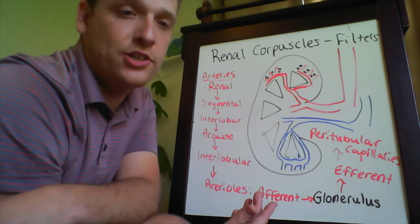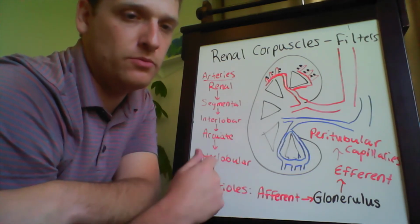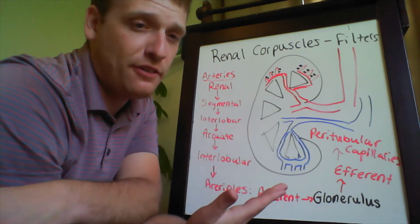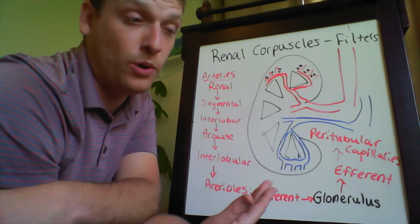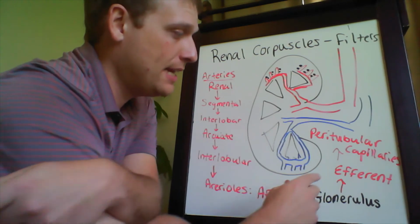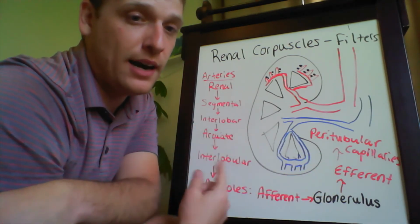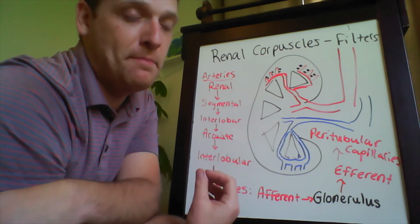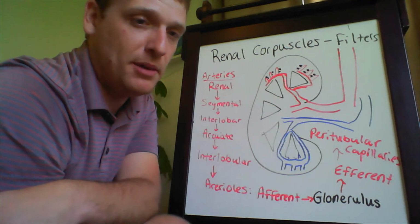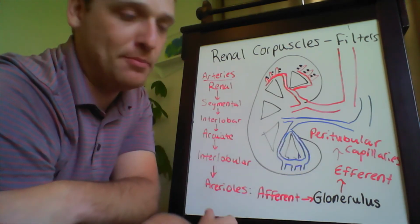So there's interaction between the nephron, which we'll spend plenty of time talking about, and the peritubular capillaries. The nephron is a series of tubes carrying the filtrate, the urine, or what will become the urine. And again, these peritubular capillaries wrap themselves around the nephron, and certain substances that made it into the nephron can be transferred back into the blood, into those peritubular capillaries.